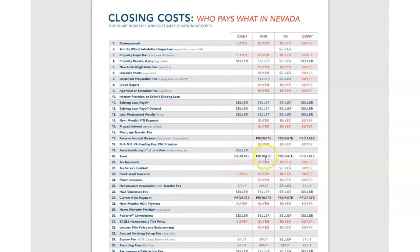The biggest thing with a seller is going to be with a VA buyer — you're going to notice a difference. With a VA buyer, there are just some non-allowable fees that a VA buyer cannot pay for, and that's going to be like a termite inspection. As you can see here, the termite inspection can range anywhere from $80 to $125.